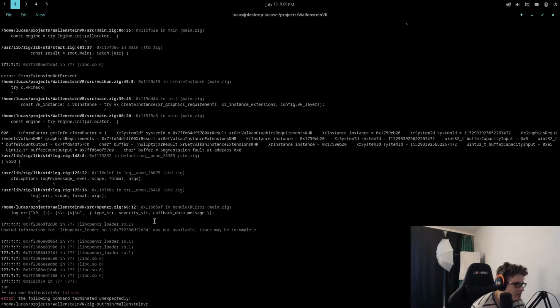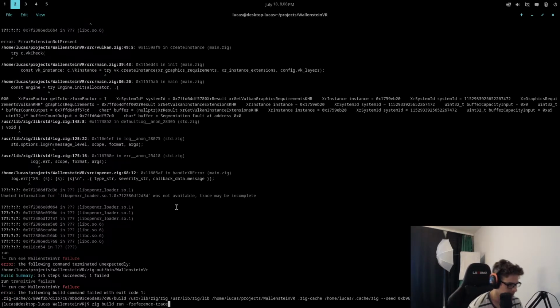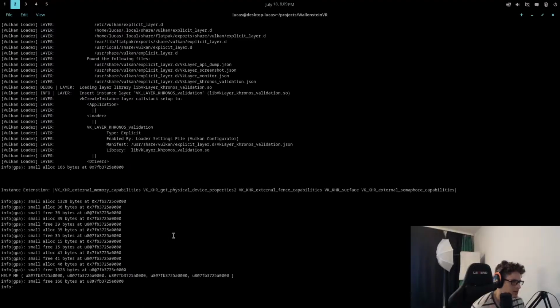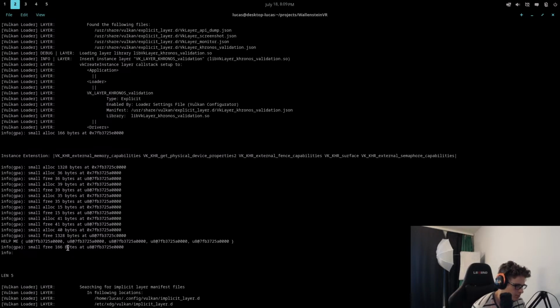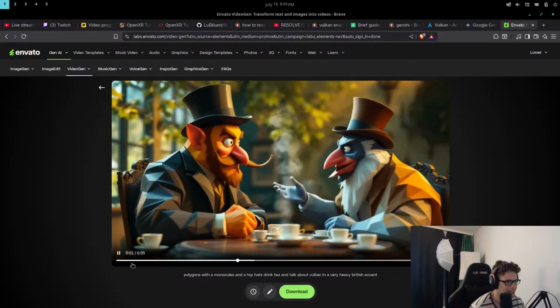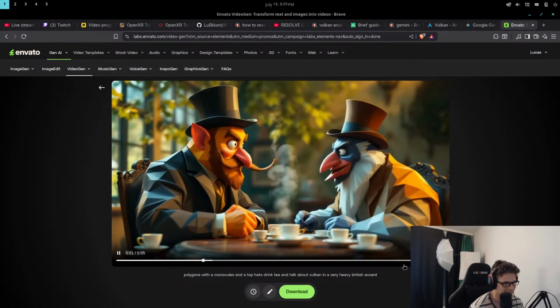I don't see a help me anywhere. You can probably just do grep. Yeah. How do you do a grep? Can I just say help? Maybe I need to pipe it. Oh no, I need to change the output. Oh wait, help me here. Well, I don't know what that is. Wow, that's really descriptive. Oh wow, polygons! Look at these polygons.